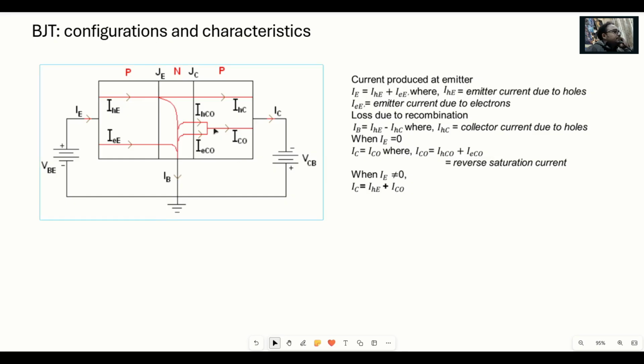As you observe in this diagram, this is a PNP transistor, and we have given forward bias at the input terminal and reverse bias at the output terminal. These are the currents that are observed inside the transistor. Let's see how these currents flow from one terminal to another and what the different current components are. The current will flow from emitter to collector in a PNP transistor, and the movement of holes is in the same direction, that means from emitter to collector.